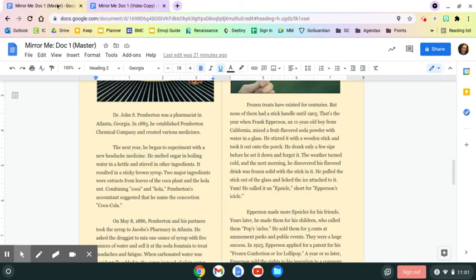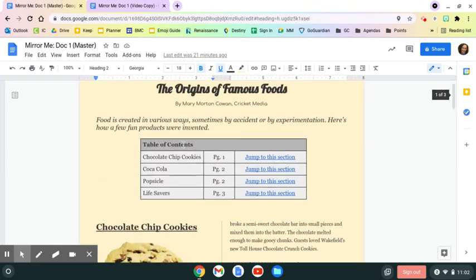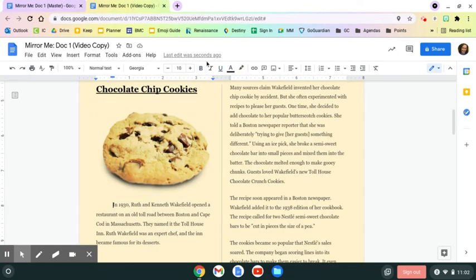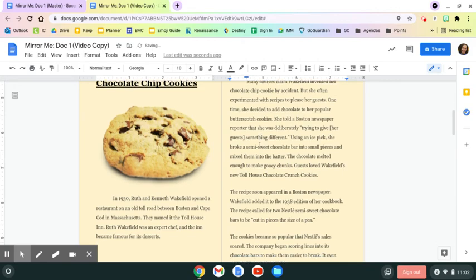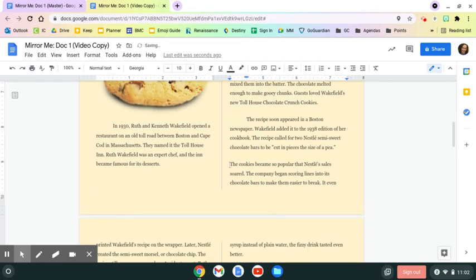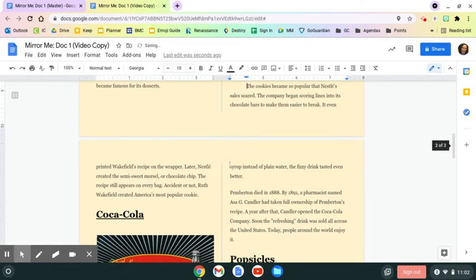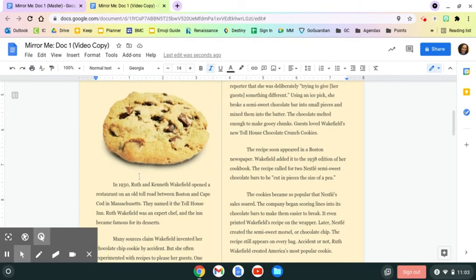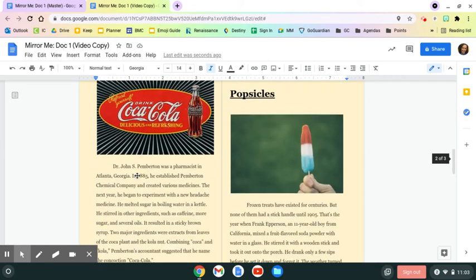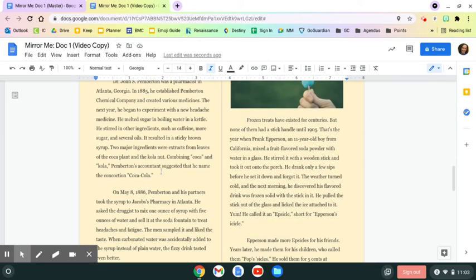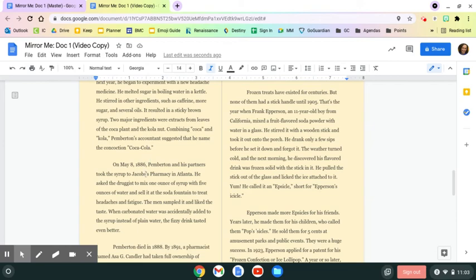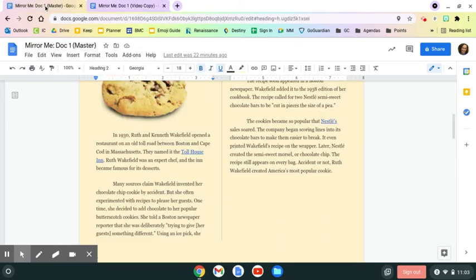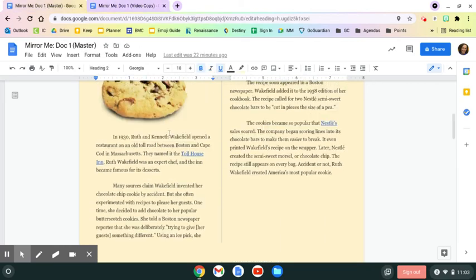I don't know where this next paragraph starts. I think it's, yeah, many sources. So yeah, we're going to hit indent on all of these paragraphs. So I'm going to go ahead and pause and let you guys do that. Every single paragraph indent. Okay, so I've indented every paragraph. Hopefully you have too. You may have to go in and compare it to this one to make sure they start in the right place.